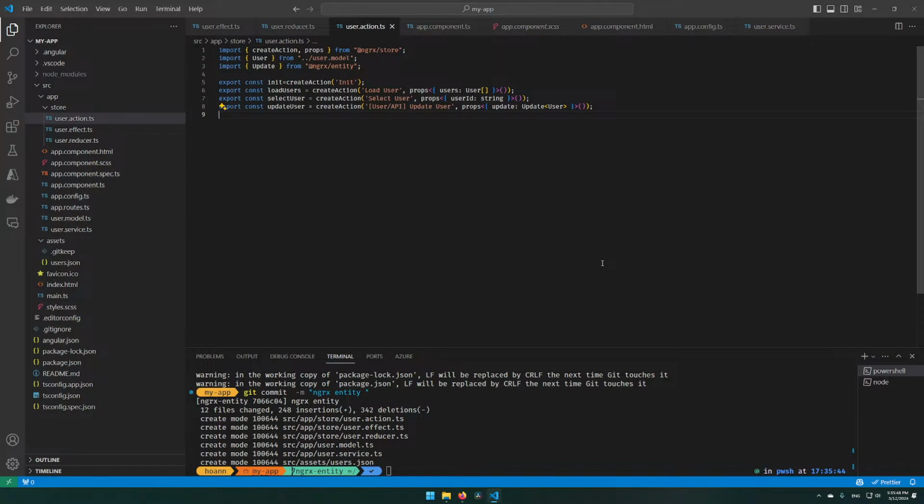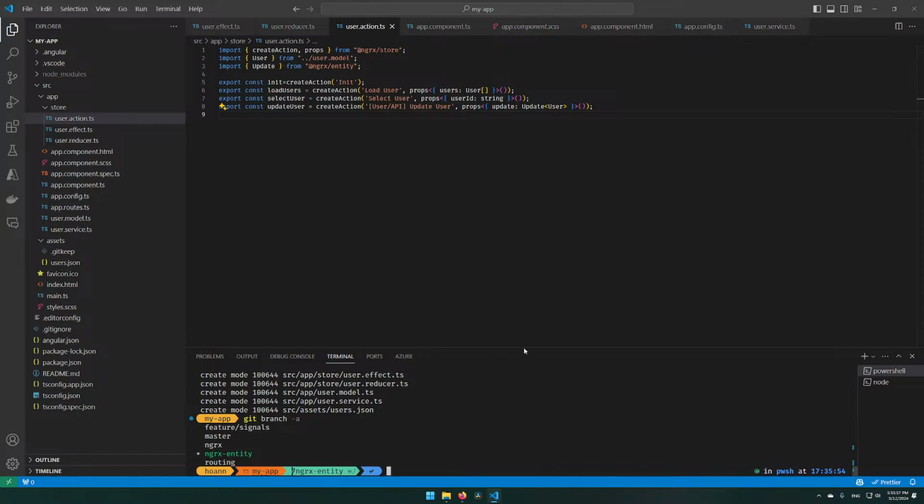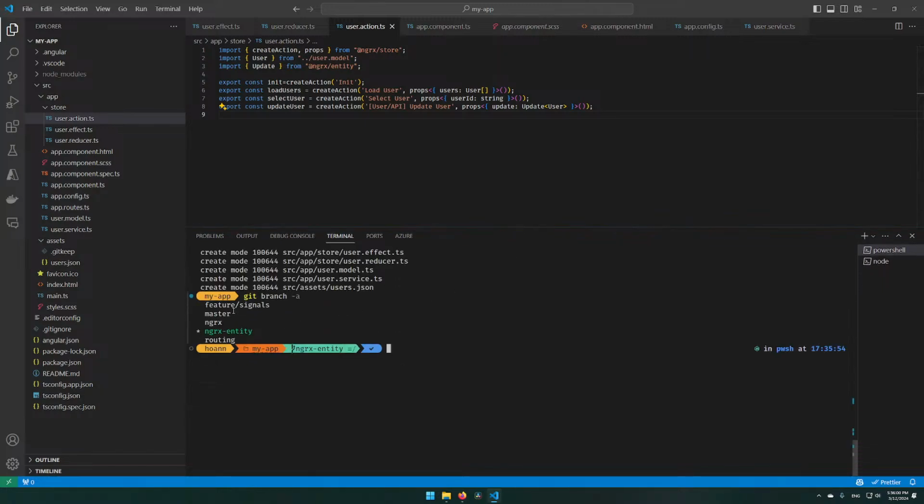Okay, now it's almost in. They are almost the examples that I have. I think I'm missing some edits in the future, but it's not a problem because I can remember exactly what I want. I want a demo of Signals, a demo of NgRx, and a demo of NgRx Entity. Okay, it's okay for now.